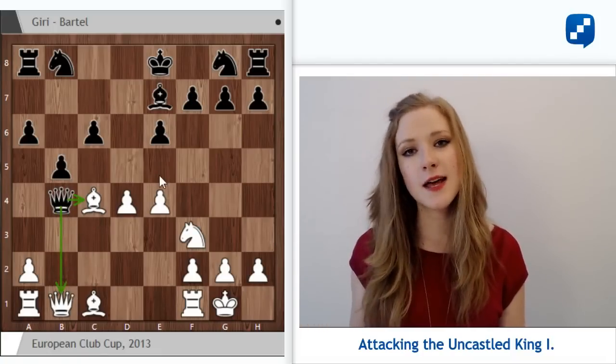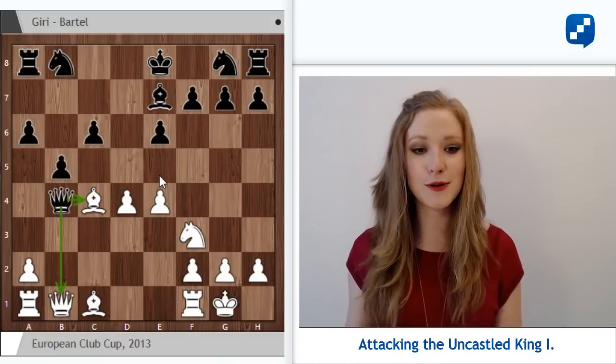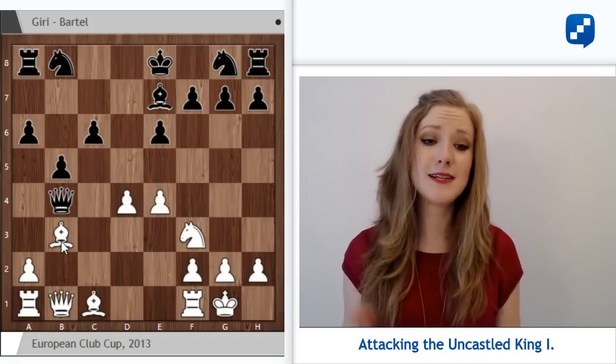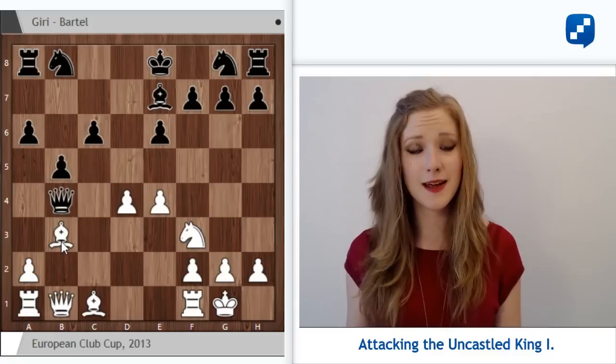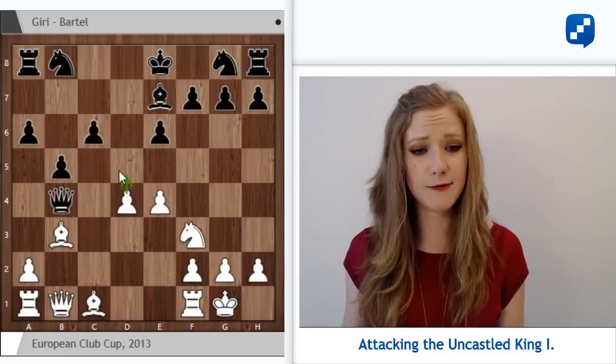The answer is that we have a move that saves the bishop and keeps the queens on the board, and that is actually an easy move, bishop b3, and even if it seems like we are not attacking at the moment, black still has to finish development, and we are about to push d5.